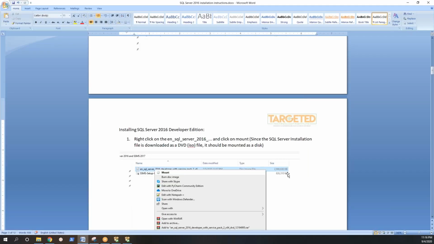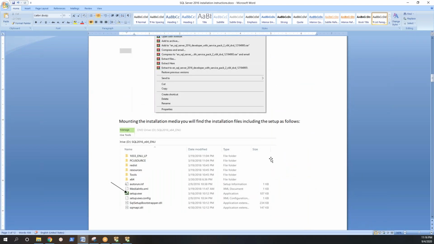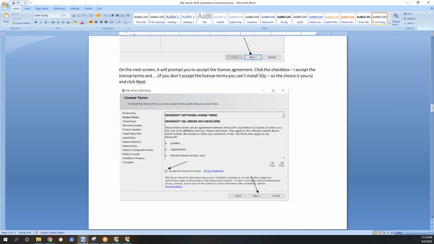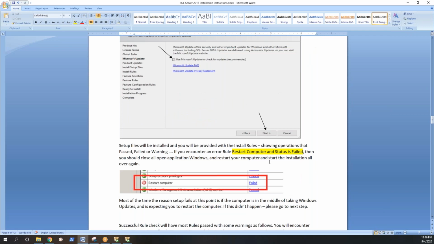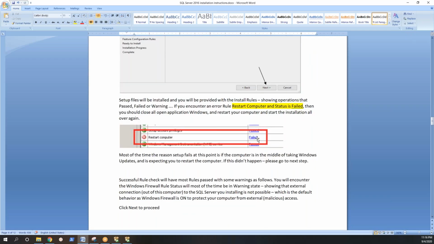But there are times where you may see something like this. At this point you choose it and then go next. Then you may see the rule say restart computer failed, which shows most of the time, not exactly all the time, that it will require you to restart your computer because maybe Windows, your computer's operating system, may be taking an update. So it's in the middle of something. So it requires you to restart, to reboot your computer before installing any of these huge kinds of servers. It doesn't even install anything for you as it completes the update, and then it requires you to restart the computer. So when it says restart computer failed, don't worry or panic.